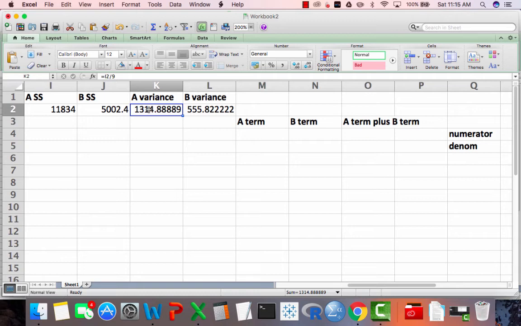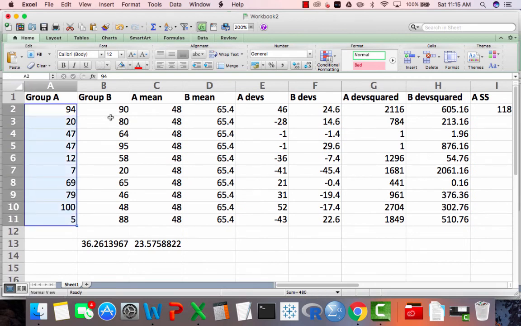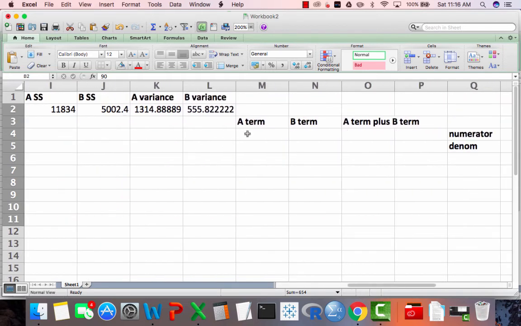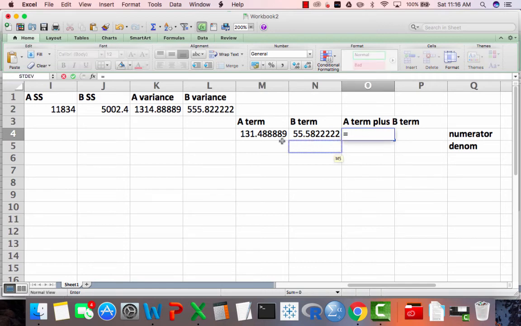Interestingly, the t-test is going to pool the within group variation. So it's called the pooled within group variation, because we've got within group variation for group A, we've got within group variation for group B, and we have to account for both of those. So we need to put both of them into a single term somehow. The way to do that, computationally speaking, is you take the variance and divide it by the actual number of people in the group. So this is going to equal the variance of A divided by 10, because there's 10 people in that group. And same thing for the B term. And then we will take the A term plus the B term, add those together.